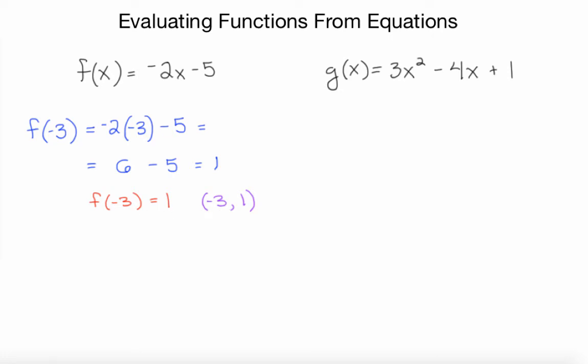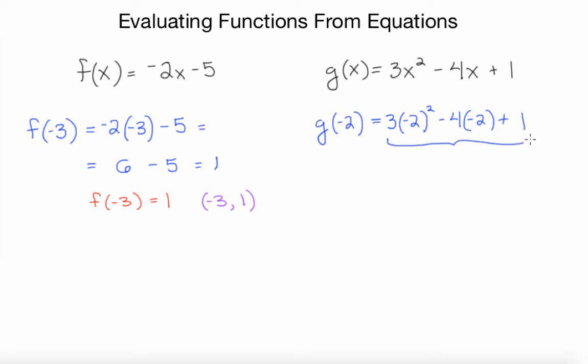Okay, let's do another one with a quadratic function here. So I'm going to take g, and I'm going to do g of, I love negative number examples, so let's do g of negative 2. If I'm inputting negative 2 in for g and evaluating out, what do I get back? Same thing. I'm going to put negative 2 in for all x values. So we got 3 times negative 2 squared minus, I put it in all the x's, so it's minus 4 times negative 2 plus 1. All right, so we just input it, we put it in all the places.